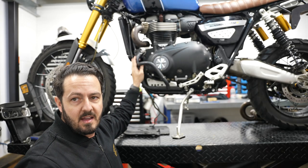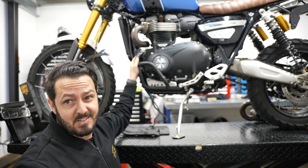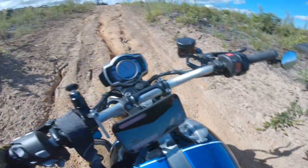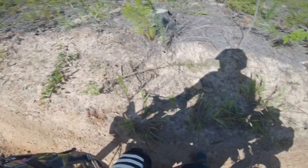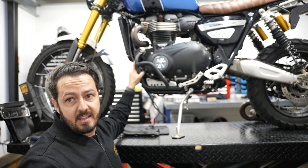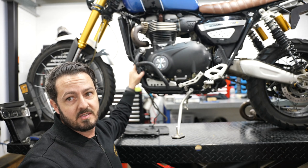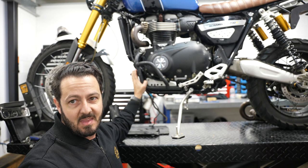I got these crash bars about 12 months ago — my partner got them for me for my birthday. Best birthday present ever, because they do get used, unfortunately. Most of the time it's when I'm standing still, in a big rut or something like that — just trying to get out and losing the weight of it. It's a 200-plus kilo bike, I think 230 kilos wet. When it goes over, it's going over — you aren't going to be holding that up, especially if you're standing beside the bike. I tried to soften the blow as much as I could, but you'll notice a few scratches on my engine bars.